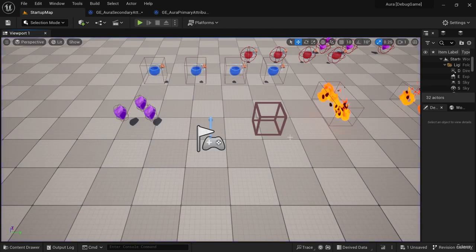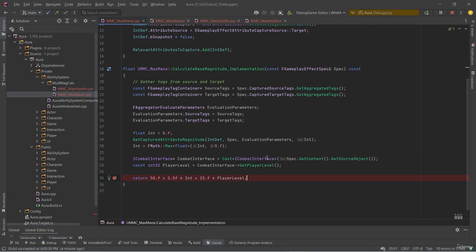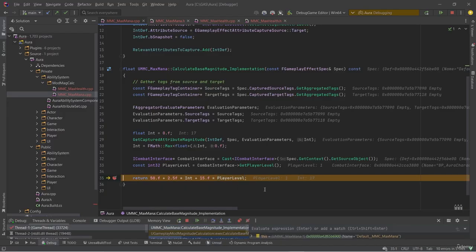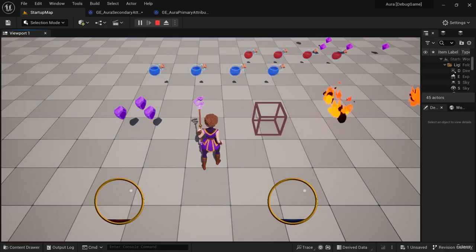So what I could do is simply place a breakpoint there and run the game. And then we can see that we at least have the correct values. Int is 17. That's correct. Our level is 1. So yeah, this function will return this value. And once we add some more UI elements, I'm going to go ahead and resume, then we'll be able to display some more of our GAS variables to the screen a lot more easily. And so that'll be some of the next things we do.